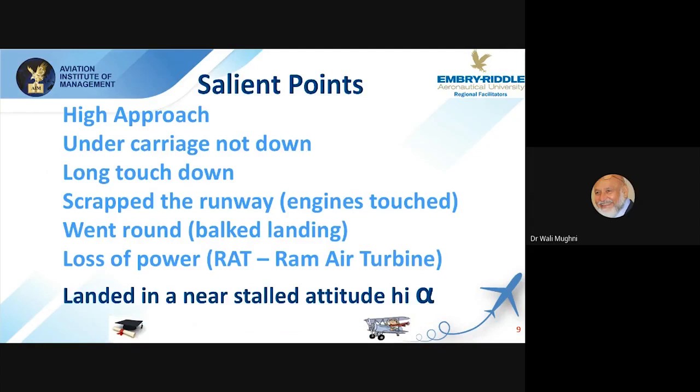And the other important point is that when the aircraft crashed, it was approaching at a very high attitude, in other words, a high angle of attack. A high angle of attack is indicative of an approaching stall. I do not know why they continued over this. They probably made some kind of an estimate, and their ability to estimate was also hampered for whatever reason, which we'll discuss. But it is visible that it was at a very high angle of attack as it was coming in.